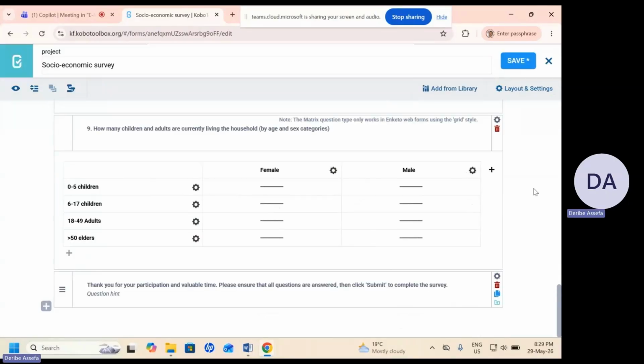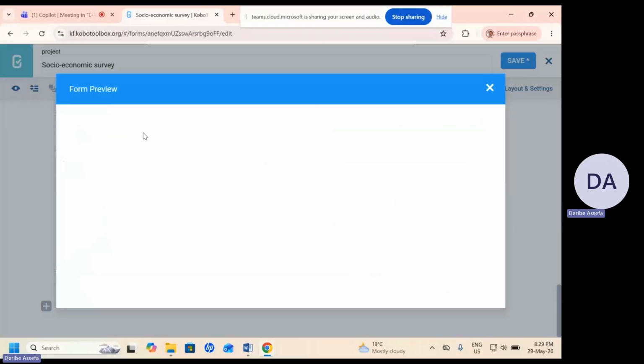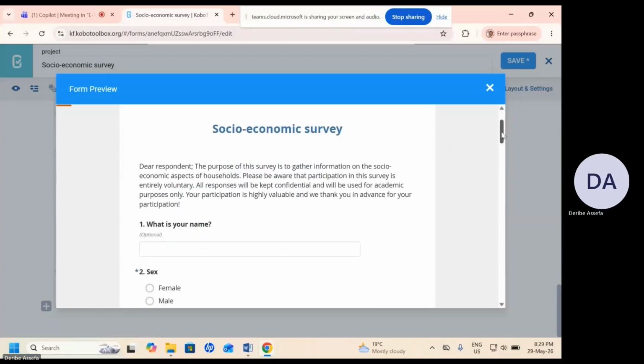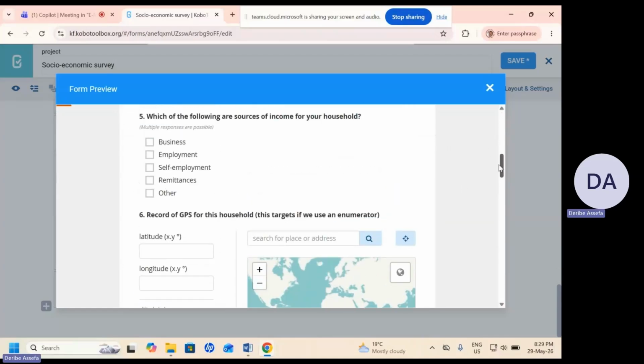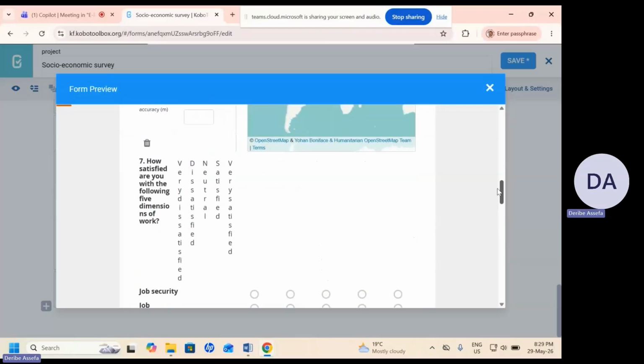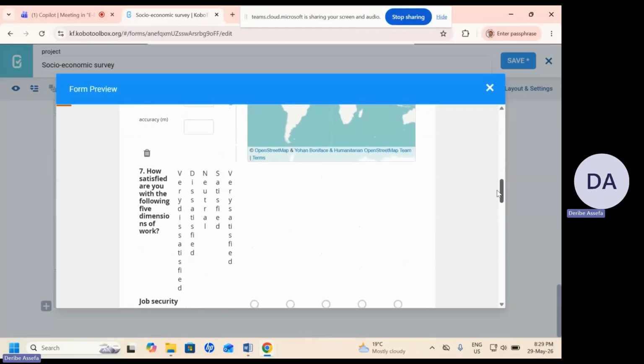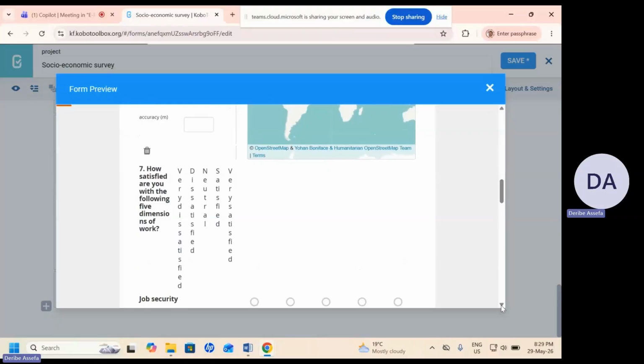Once we have finished creating digital forms, then it's good to check the preview. When you preview the form, you can see some organization may not be attractive.